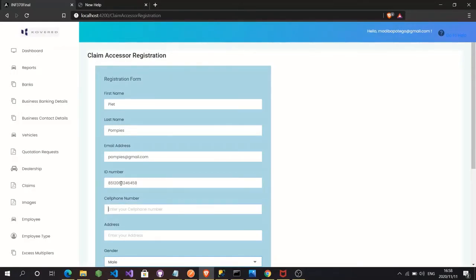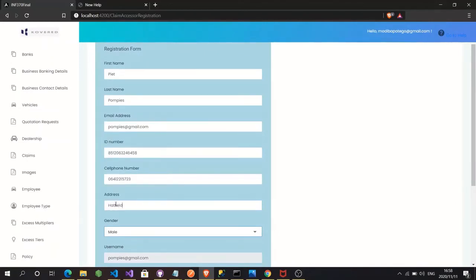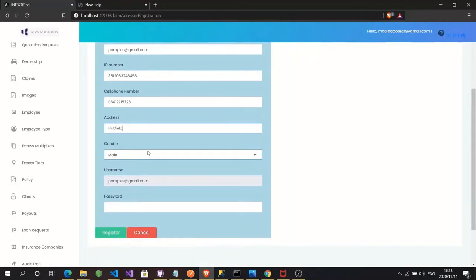It can be as random as you want it to be, and then a cell phone number. Now this is so that we have his basic information, and then we provide an address. Let's just go with Hatfield. Select the gender, and then you provide the password for Mr. Pompies, and then we register him.